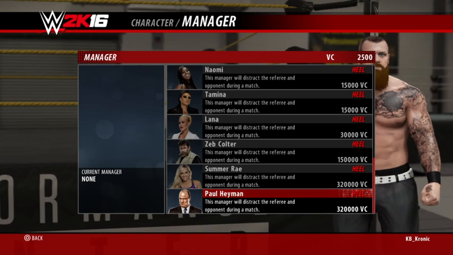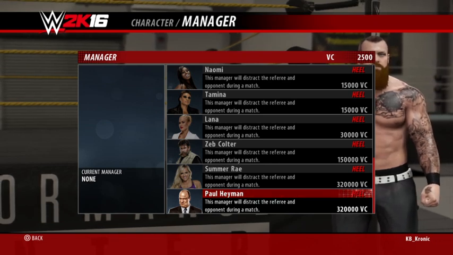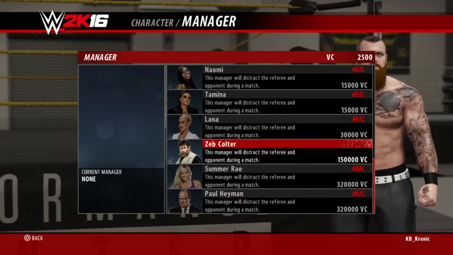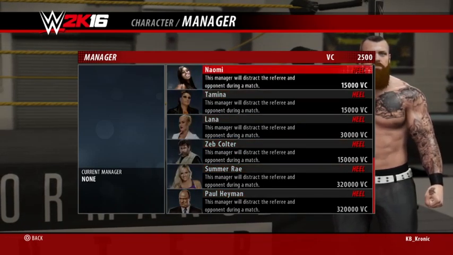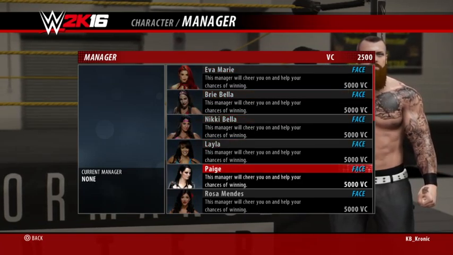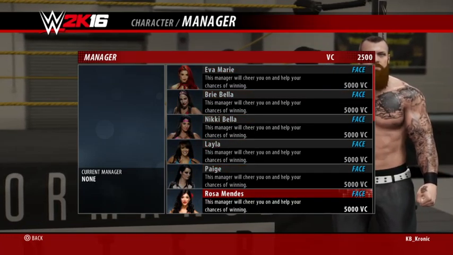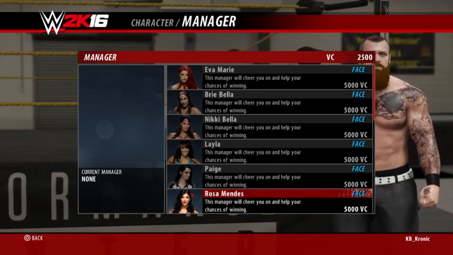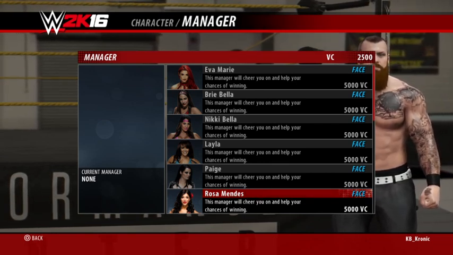Paul Heyman, I understand. He's Paul freaking Heyman. That's the one I want. I want to be a Paul Heyman guy. You know what? I don't even like saying we'll start at the bottom of the barrel, but we'll start with Paige and we'll work on. I didn't even know Rosa Mendez is in this damn game. We'll just start with Paige and, you know, we'll see how that goes.